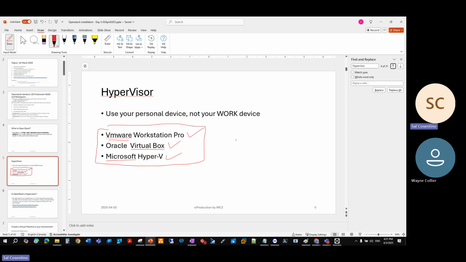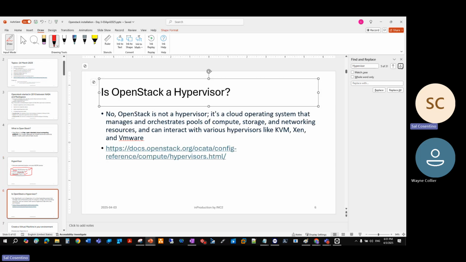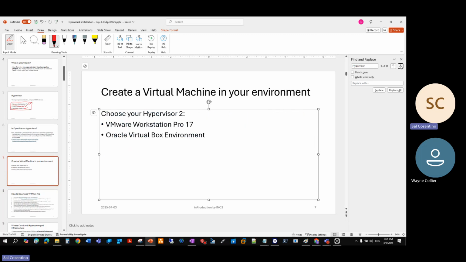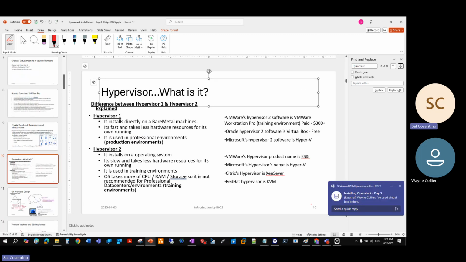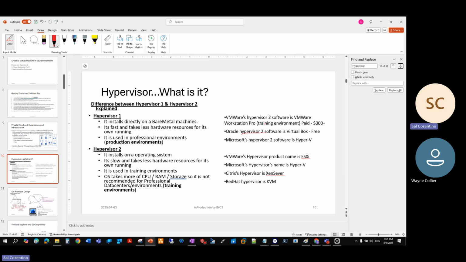And when you're installing them on your machine, on your laptop, we call that a hypervisor too, right? See if I can get some more information. Okay, so yeah, VirtualBox is cool. It's a great application, but it has its disadvantages, right? They're both Hypervisor 2 software. This is all Hypervisor 2. They're Type 2s, right? So it all depends. This one's free, right? These ones are paid, right?